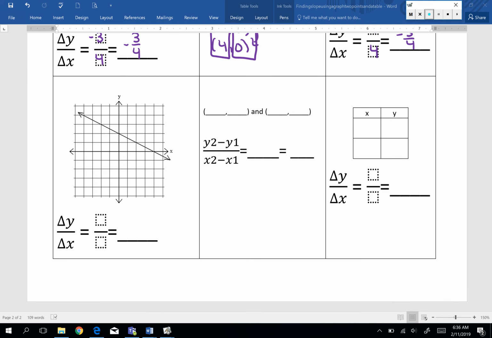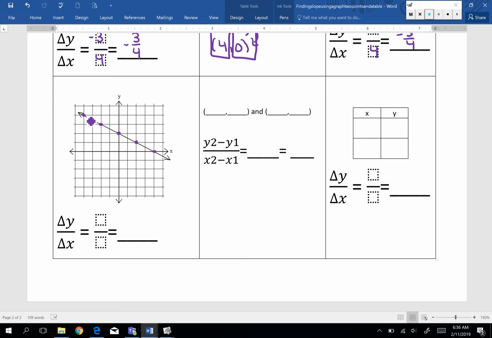Alright, in the last row, none of the ordered pairs are labeled for us even. Neither are the x and y axes. So we need to find two ordered pairs. So as I look, I'm just going to show you some of the options, because you might have chosen any of these points. And that's okay. Any of those would work. So you're just going to have to pick two, and before you change yours, wait and see what my final answer is, because maybe you just chose two different ordered pairs than what I did.